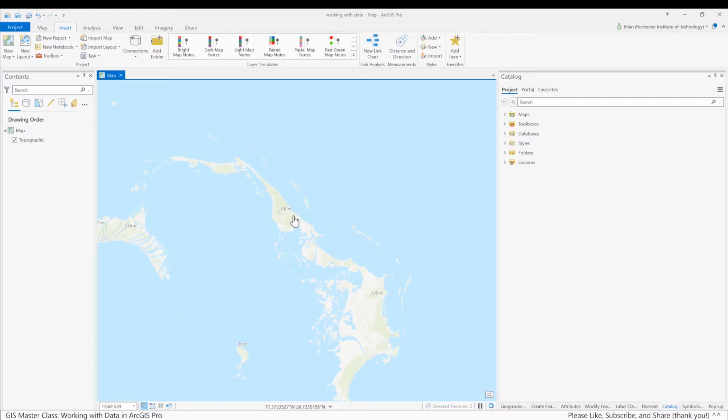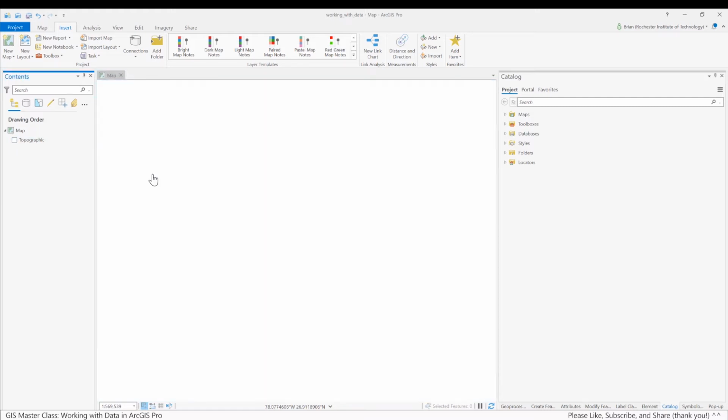Now, a little trick, if you have a slow system, a slow internet connection, for example, when I make these videos, my computer actually struggles with the recording software. Little tricks you can do, just turn things off. If you don't need to look at the base map, just turn it off and so forth. And you can also use these buttons down here to pause the drawing of the map and so forth.